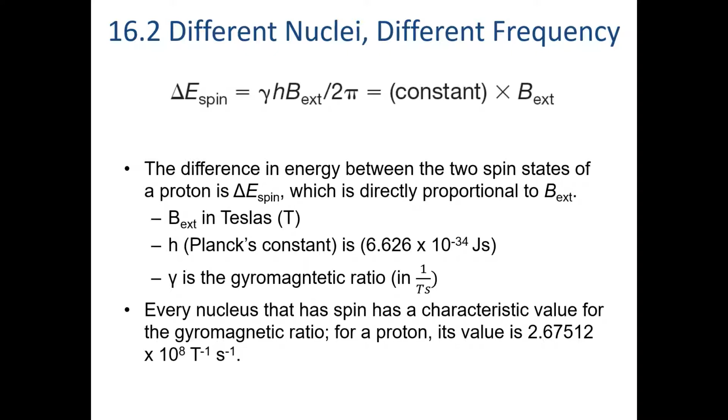Then we also would multiply by Planck's constant, right, as we often do in this type of equation where we're converting energy and some sort of frequency. And we'd also multiply by the magnetic field. So the stronger the magnet, the more difference in energy you can see. And so you can see why there's a difference in the cost of the instruments. Our instrument generates a small difference in energy. And so it's a 60 megahertz NMR. It has a much weaker magnetic field. The larger instrument, the 900 megahertz instrument, is going to have a much stronger magnetic field.